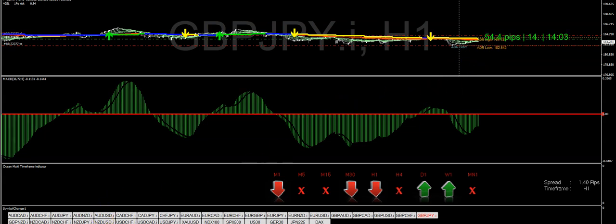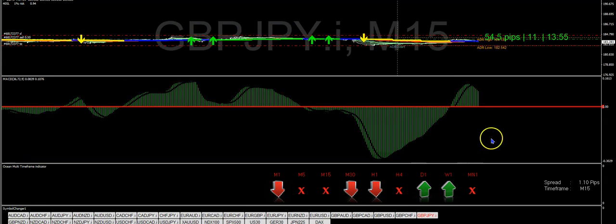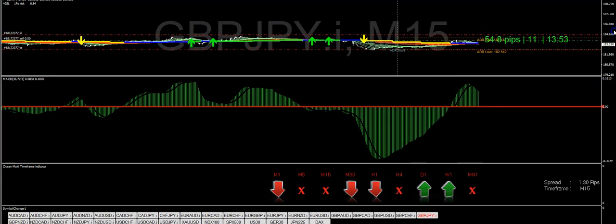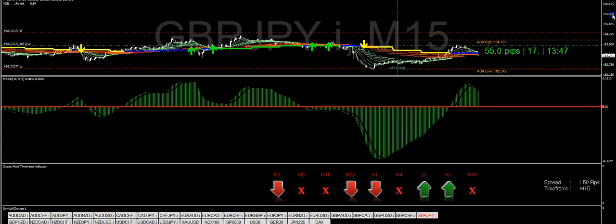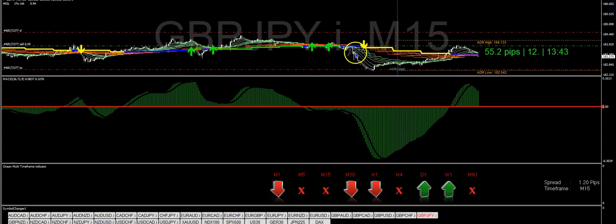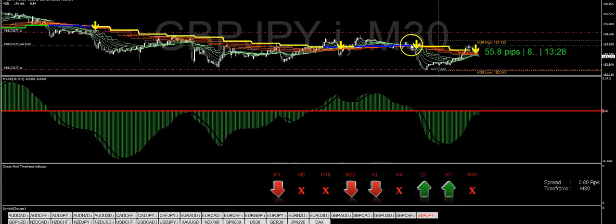This was a half and half trade. The arrows are 100% non-repaint. On the 15-minute, price came really low — and this is what I was telling you: when price action drifts too far from the main wave, it tries to find its way back. You can see it fell off a cliff and now it's trying to find its way back to the main wave. On the 30-minute the same thing — it drifted way too far away from the main wave and then came back up.